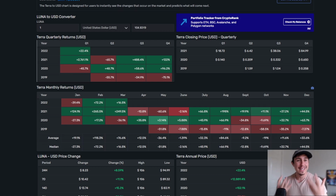We just want to talk about, is Terra worth buying in 2022? Well, if we look at the monthly returns on Terra, we can see we've had one, two, three, four, five, six, pretty much six months in a row of purely juicy returns. We had the little retracement in January, February, March we're up again, we're on fire, and we've got April, which is soon to come.